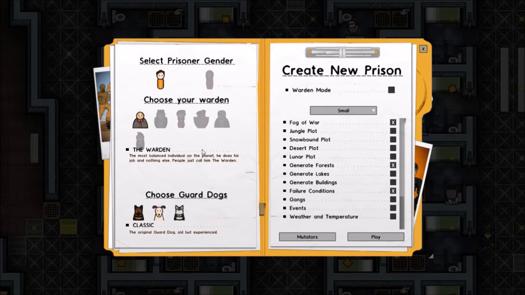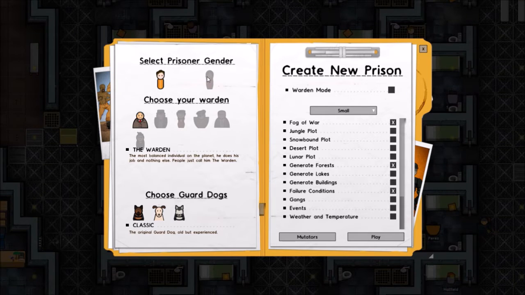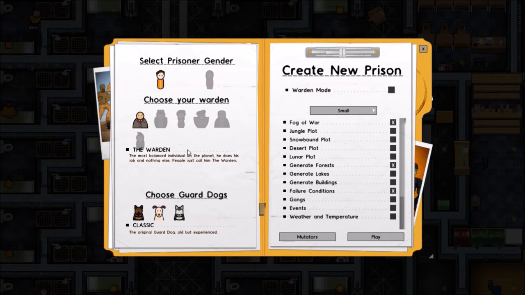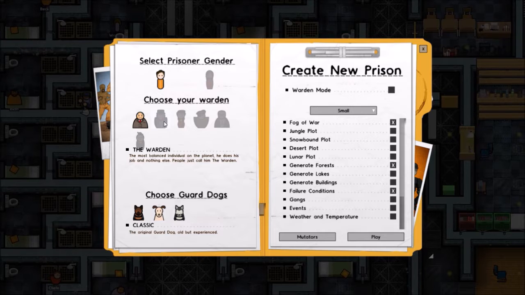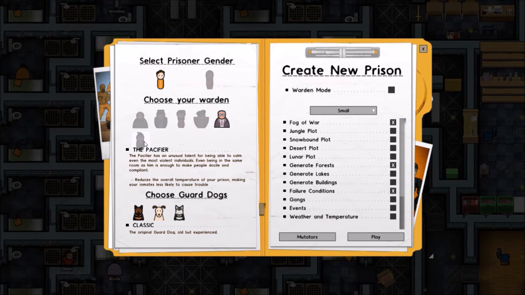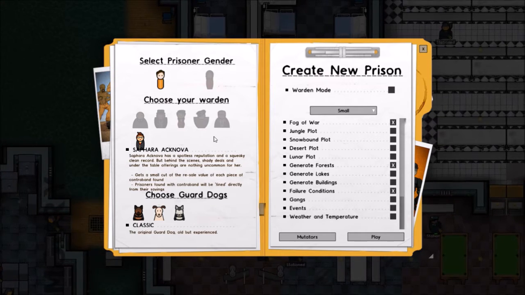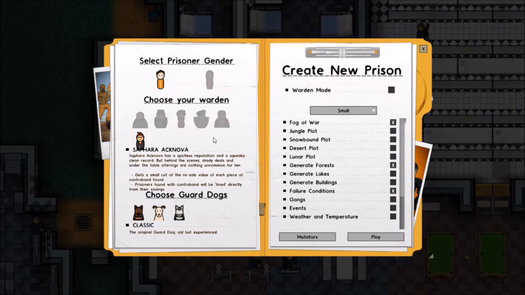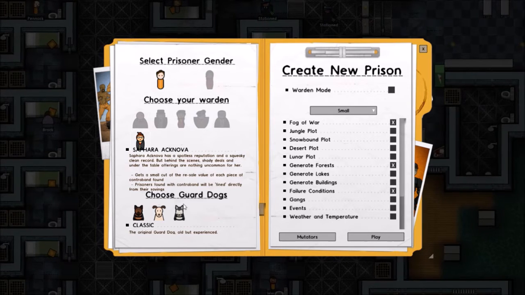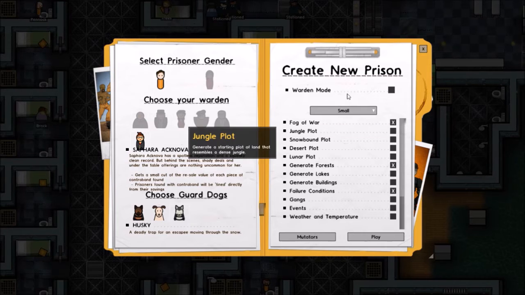We're going to go with male prisoners. I personally hate dealing with female prisoners. It's just an entire thing. This is the warden I usually like to work with. She is able to get money from contraband being there, so I really like her. And I would like the Huskies because they are amazing.